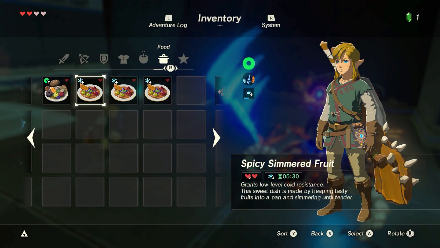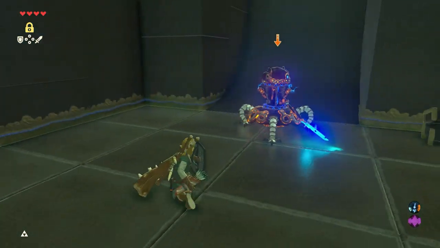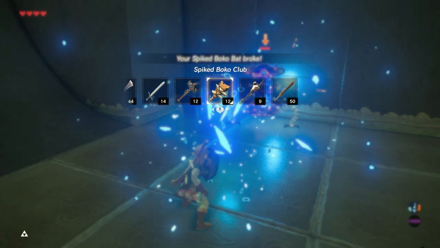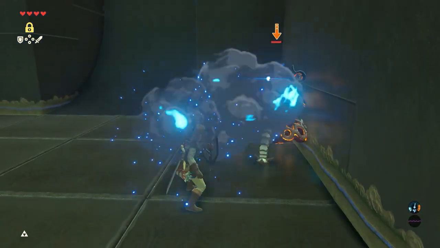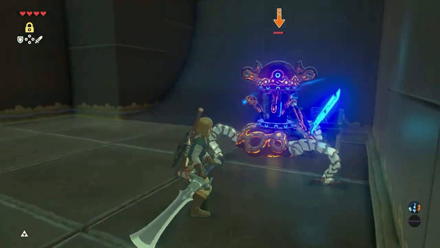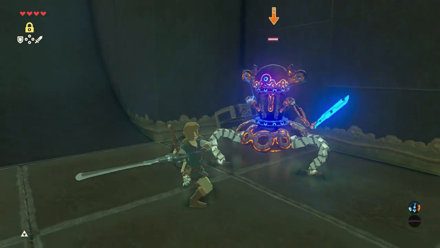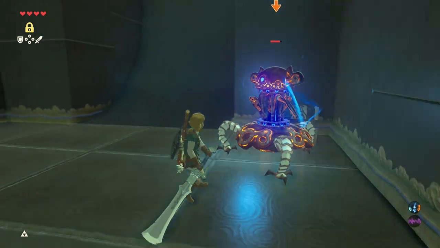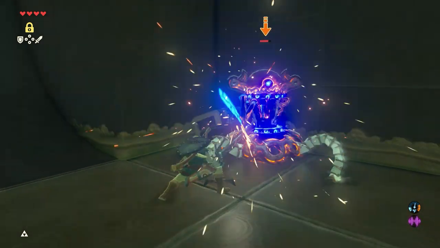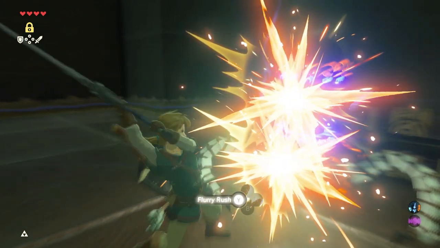Alright, we did it. Alright, I have a good chance again. This is harder than the Lino, man. I'm gonna use every weapon I have to kill this guy. Trying to get a flurry rush. There we go. There we go. Gonna need like five more of those to kill him.